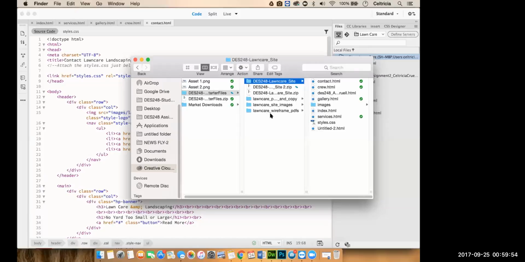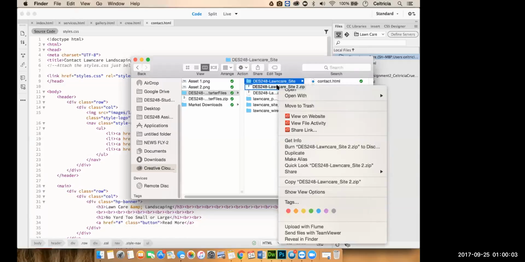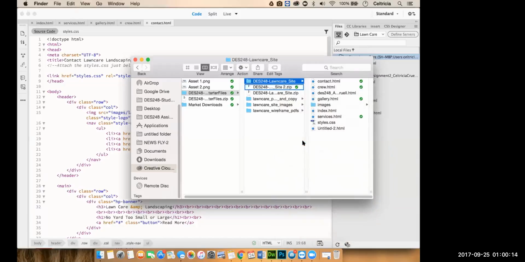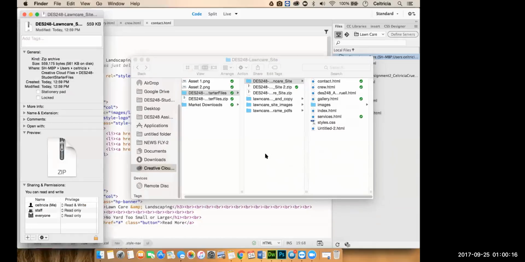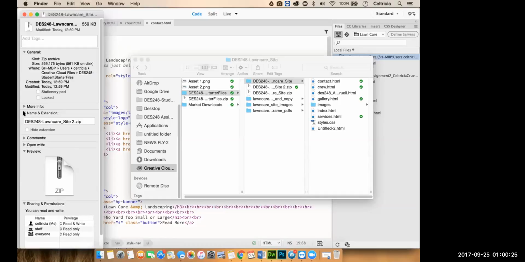Rename the zip file. The one on top, click on it, right click. Rename, or you can do it by get info too. See where it says get info in that drop down box? Then click on name and extension in that box that just popped up. Click the little arrow next to it so you get the drop down.